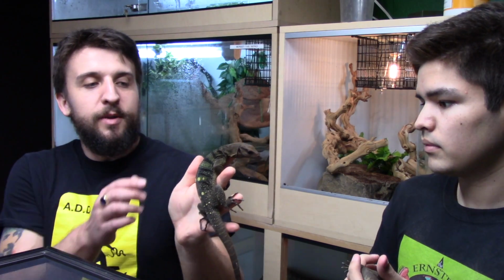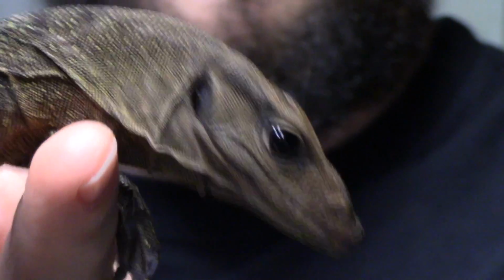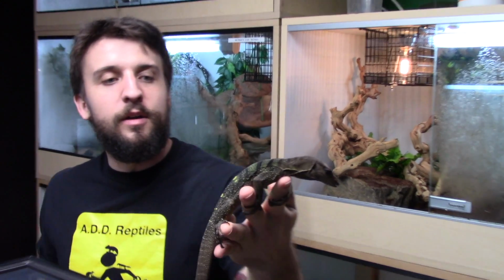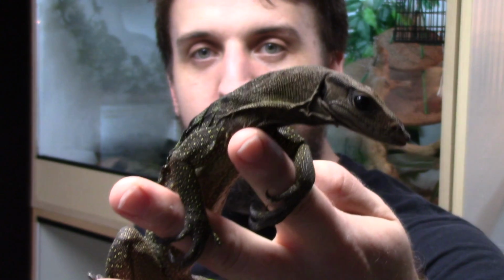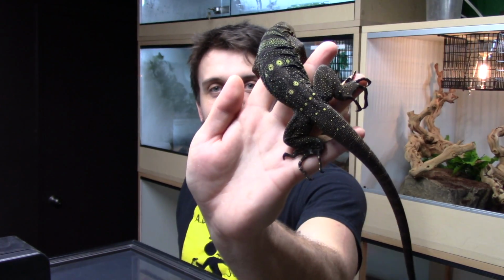They call them the spiny monitor because they have a very rough back right here as adults. You can see the beautiful colorations of that guy, the beautiful yellows. This guy's finally starting to get some color to him. There we go. Can't really see the orange on his head. Just beautiful coloration there. Definitely a different pattern on that guy, nothing like almost any other monitor, the croc monitor pattern on the lower part there.